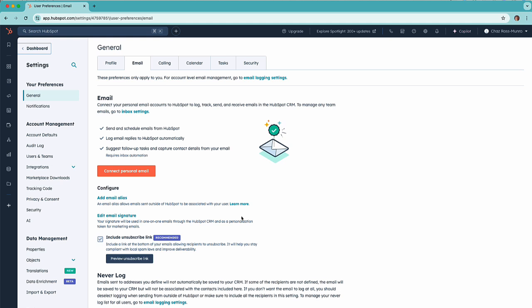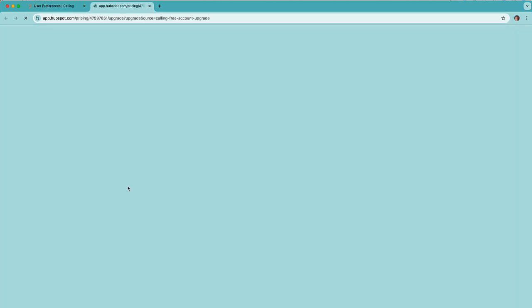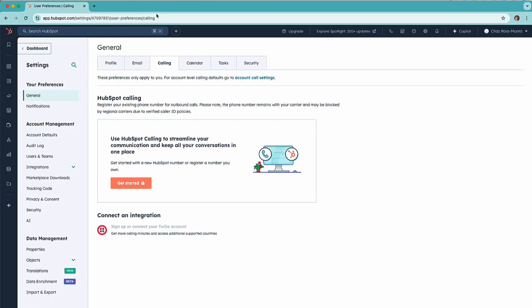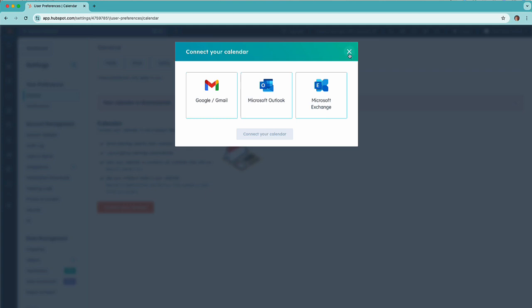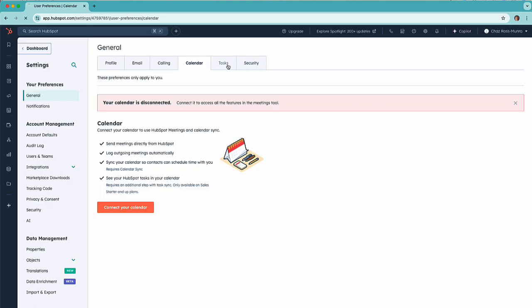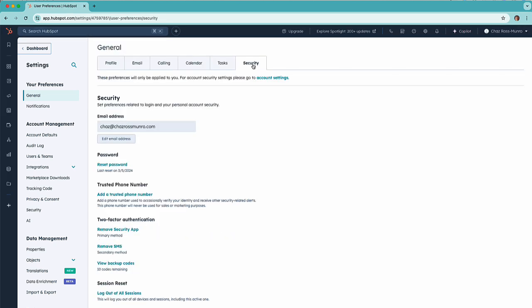So for calling, again, just make sure that you have the right phone number set up, or if you do call forwarding, just a good thing to make sure that your users are set up, especially if you're onboarding an SDR or an AE. You want to make sure that this information is set up correctly as well as their hours. Calendar, making sure that their calendar is integrated so that when you set up meetings, those are all set up. And then tasks, these are of course personal preferences, so I just show people how to do that. And then last but not least, security is always important, so I just kind of run through some of these options. And that's what I do when it comes to the profiles and your setup.